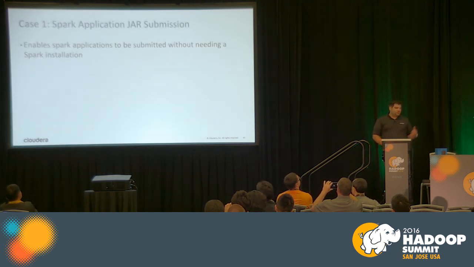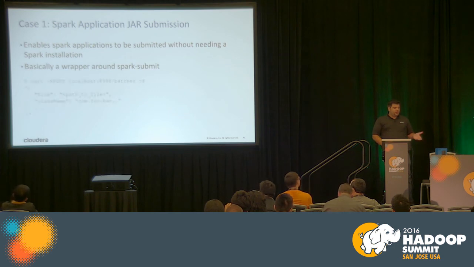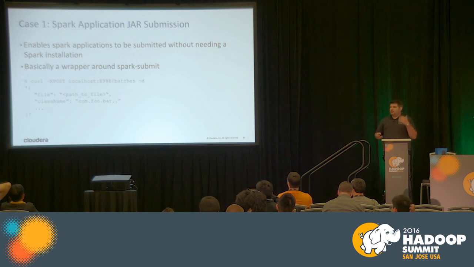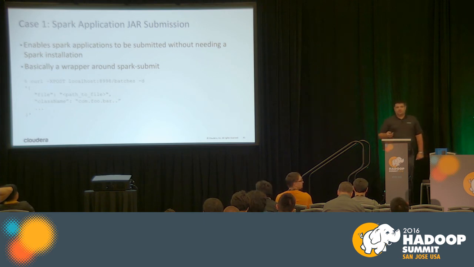There are a few different use cases, but you can use Livy, for example, to just do a curl and submit your job to the cluster, and it will go and run that job. So from your laptop, you can just say, I want to run this job on the cluster, and I don't need to have a Spark installation or any client configs. All I need to know is the host name and port of Livy, and it can go and submit the Spark job.